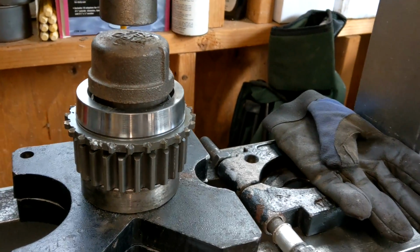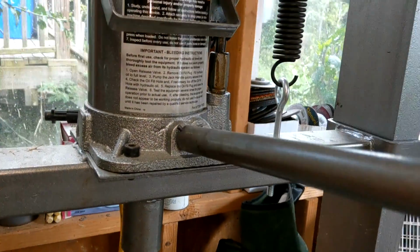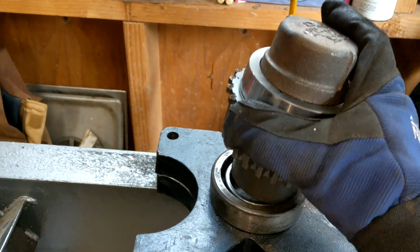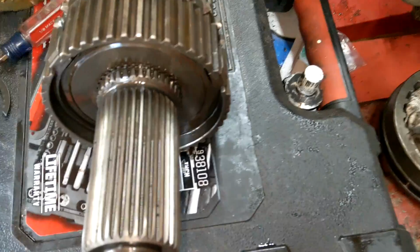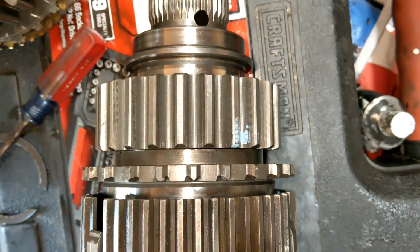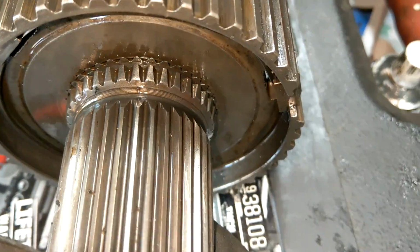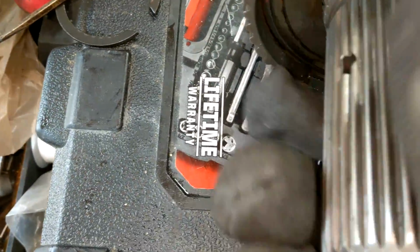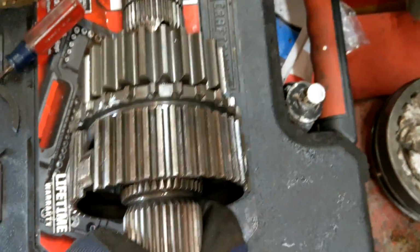All done. There you go. Ta-da! Like a magic trick. Okay, so there you go. Just slide it on there, along with this guy. It's a tight fit, but that's what we want. Look at that. Hooray. Enough room to get our clip back in. That's all there is to it. Very cool, very cool.